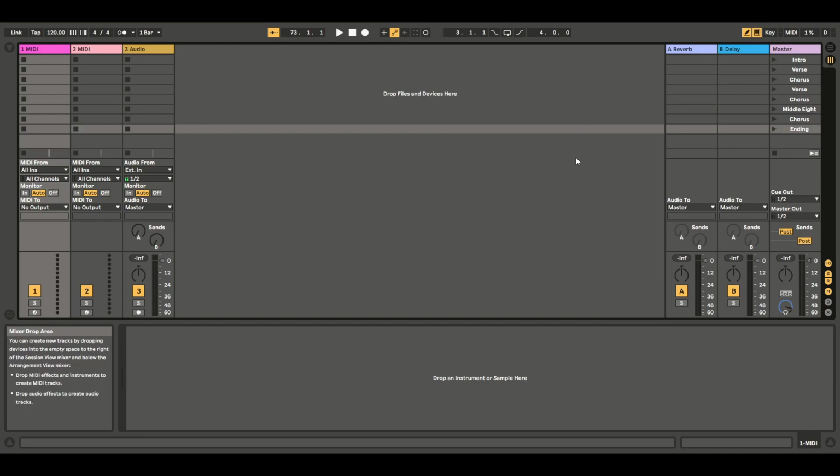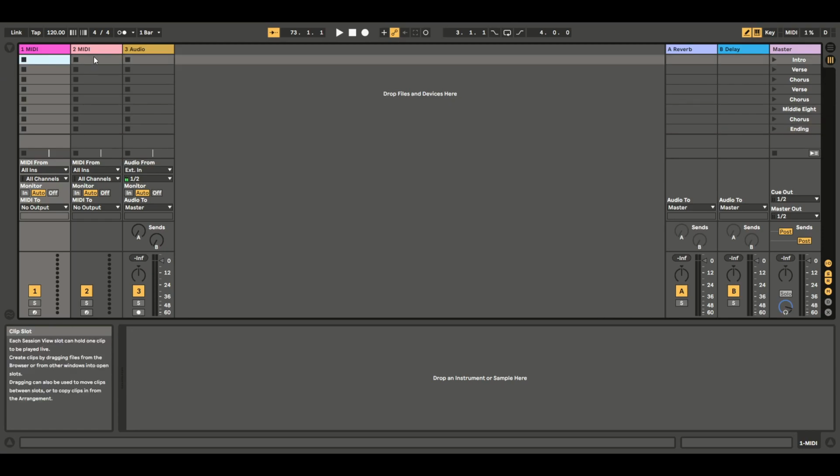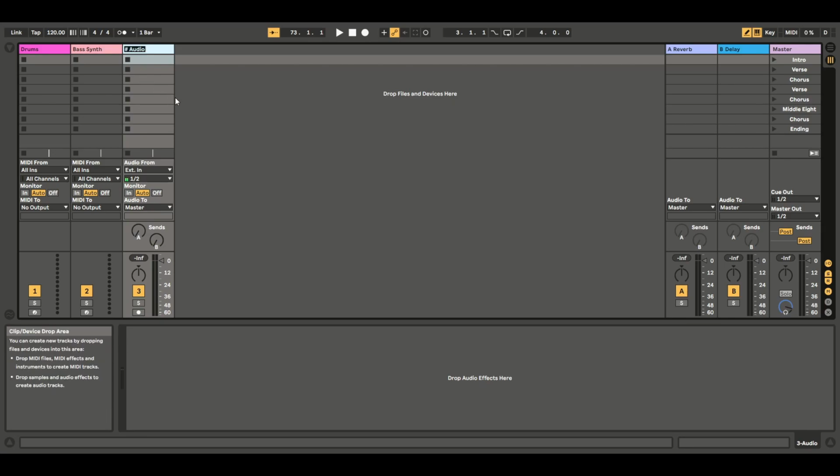And I'm really just starting to get a loose structure for the song together, and also to give you an idea of how you build up the song. So how that then works with this area is you might have, for example, some drums on this track. You might have a bass synth on that track, and this is an audio track, so this is set up for information that's being recorded directly in as a performance into the track. So I'm going to rename that as a guitar. In fact, let's call it a rhythm guitar channel.